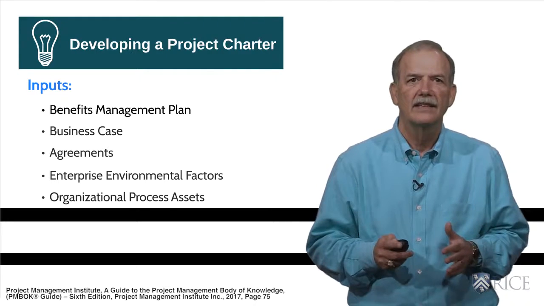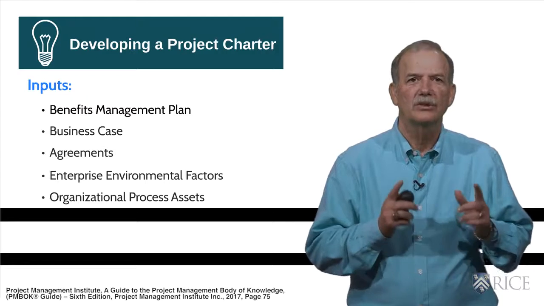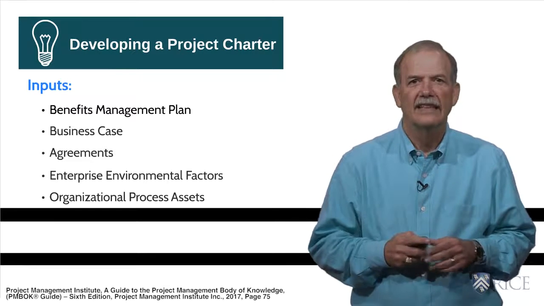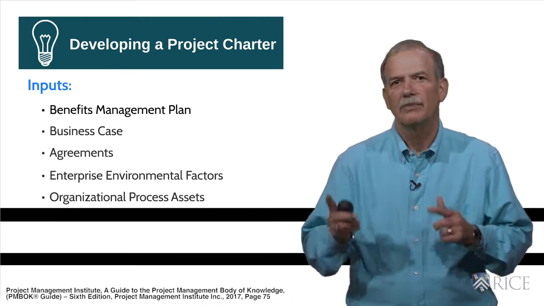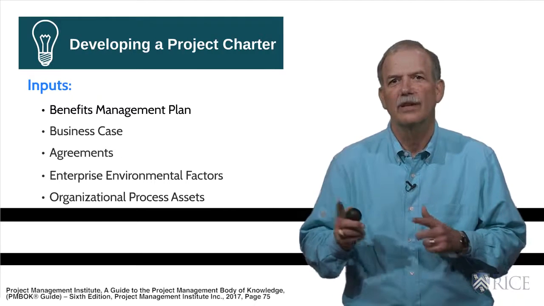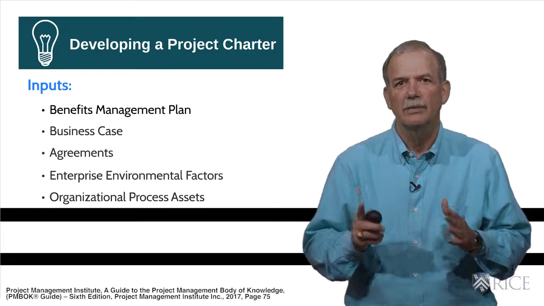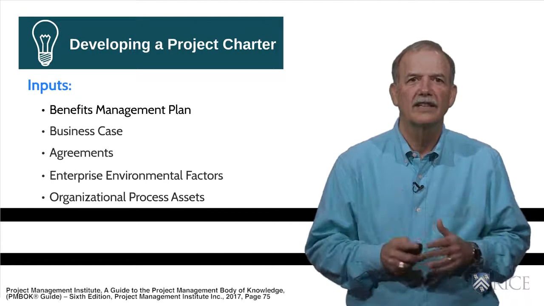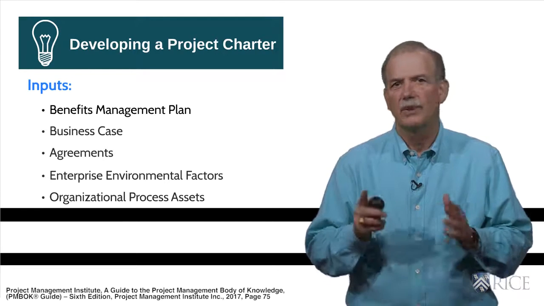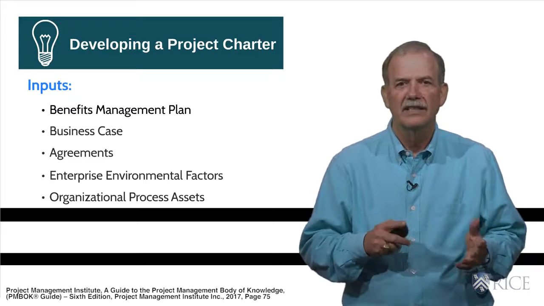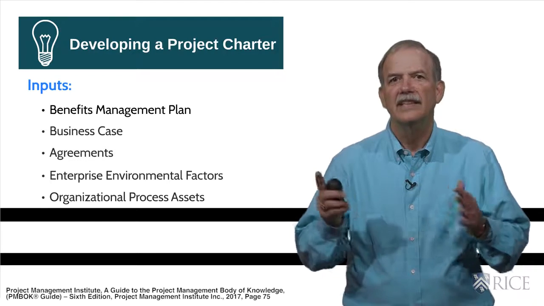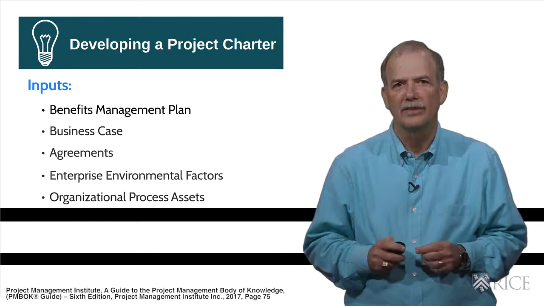And finally, the organizational process assets. These include the standards and procedures that your organization has developed over time. If your company has standard templates or go-bys for things like the project procedure manual, the project management plan, business case, etc., then these help us form the charter for the project.